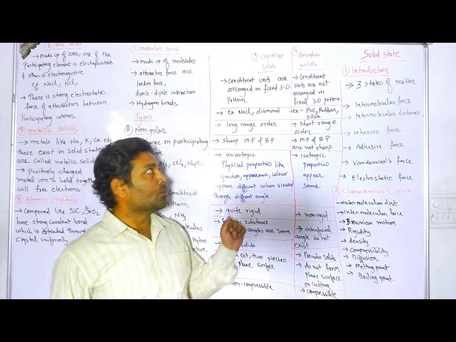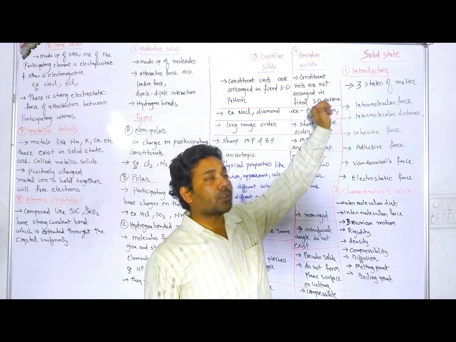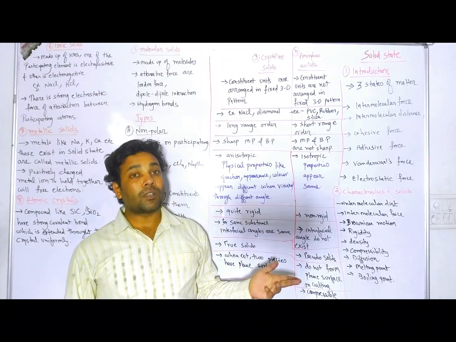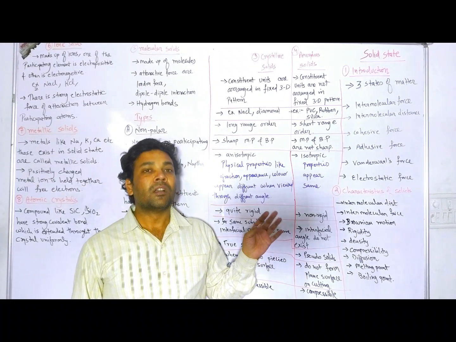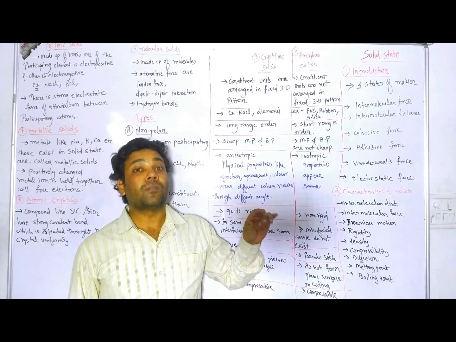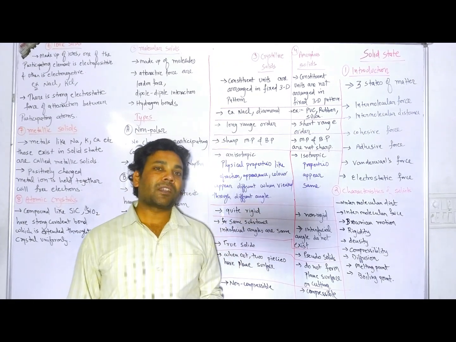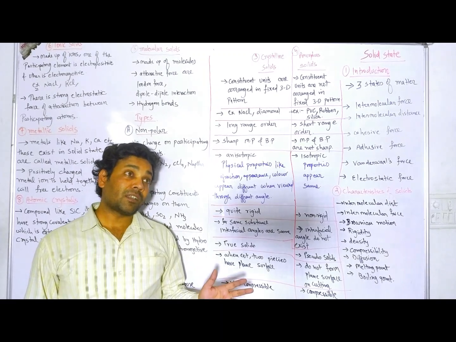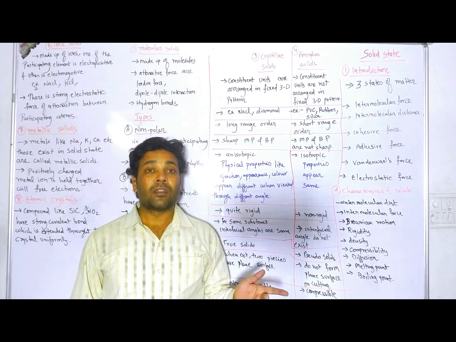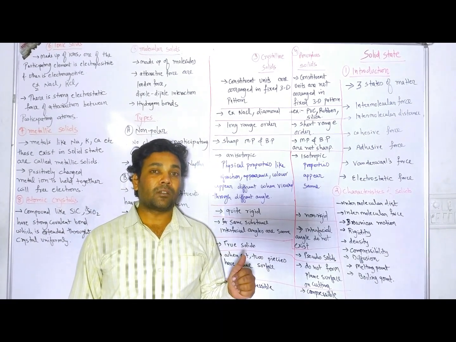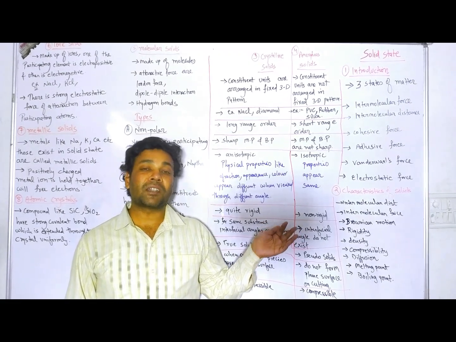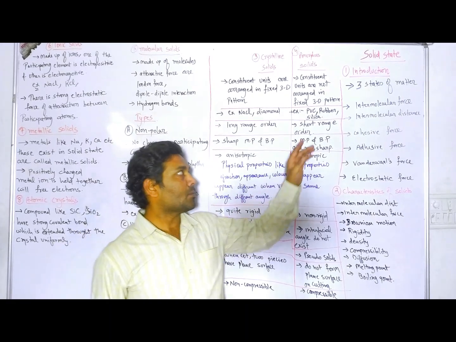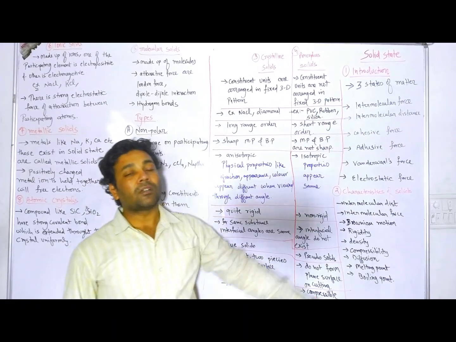So to begin with the introduction, right? Solids are one of the states of matter. You must be knowing that there are four states of matter: solid, liquid, gas, and the fourth one is plasma. I do not have an exact idea whether plasma is recognized as a fourth state of matter or not, but three states are confirmed, that is solid, liquid, and gas. Out of those three states, we are going to see solids in much detail.